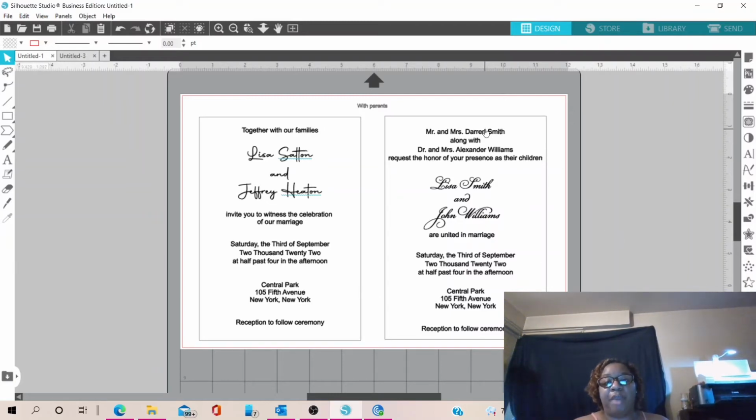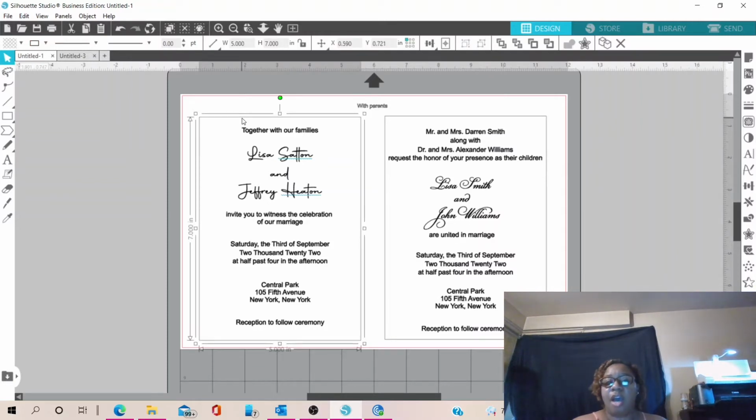Now, if your parents are paying for your wedding, this one here is for, like, if your family, say it's your aunt and uncle or grandmother, grandfather, then you could word it this way. If your parents are paying for your wedding, then you will want to list your parents' names of both partners. So your bride and groom, groom and groom, bride and bride, whatever it is, you want to list both of your parents on the invitation. Now, there will be times where you might have a step parent or maybe a parent unfortunately has deceased. Then you can just list that one living parent and you can still list that deceased parent also. You can also list your step parent as well.